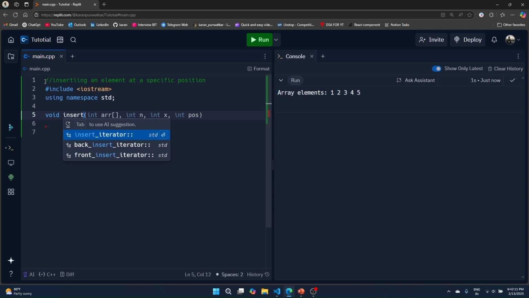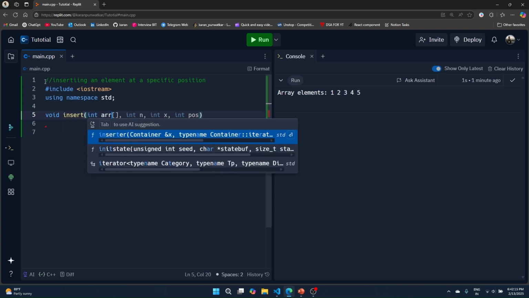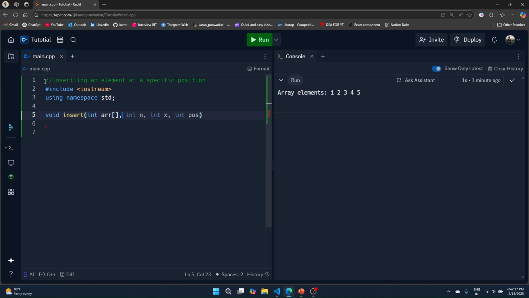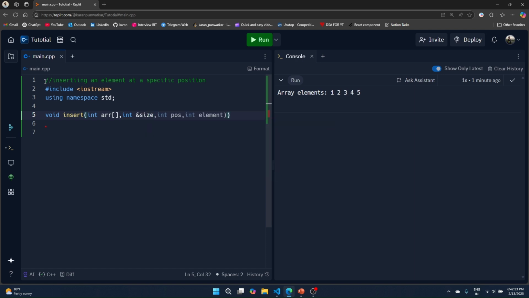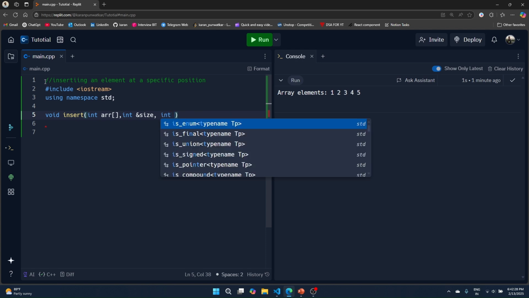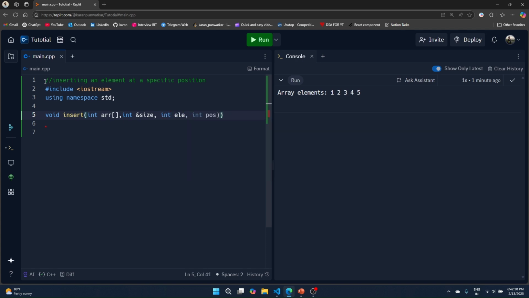We write insert, and in this we take an integer array, an integer size as well, then an integer element, and the last one is the position, or we can say index, integer index.